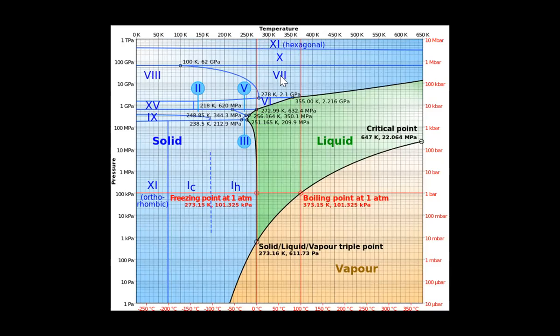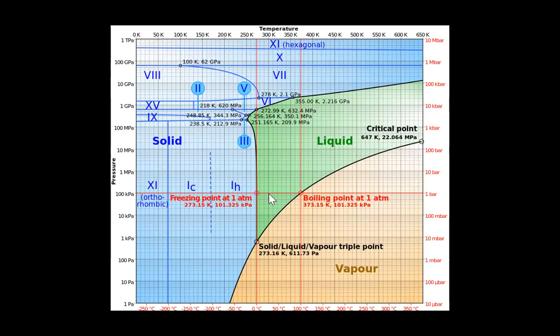So what are some special values on this graph? Well, I see two vertical red lines. This is at 0 degrees Celsius and 100 degrees Celsius. And then I see one horizontal red line, and that's at 1 atmosphere. Notice it's just above 100,000 pascals. 1 atmosphere is going to be like 101,300-something pascals.